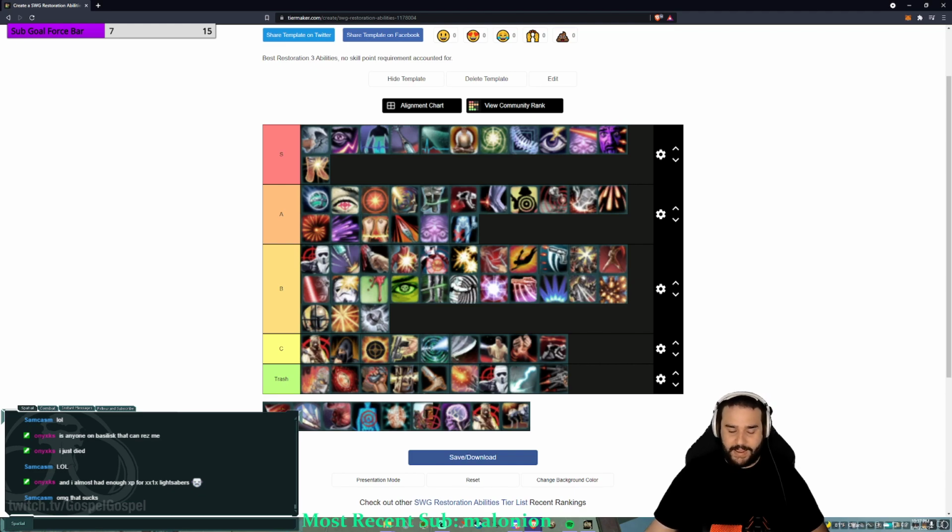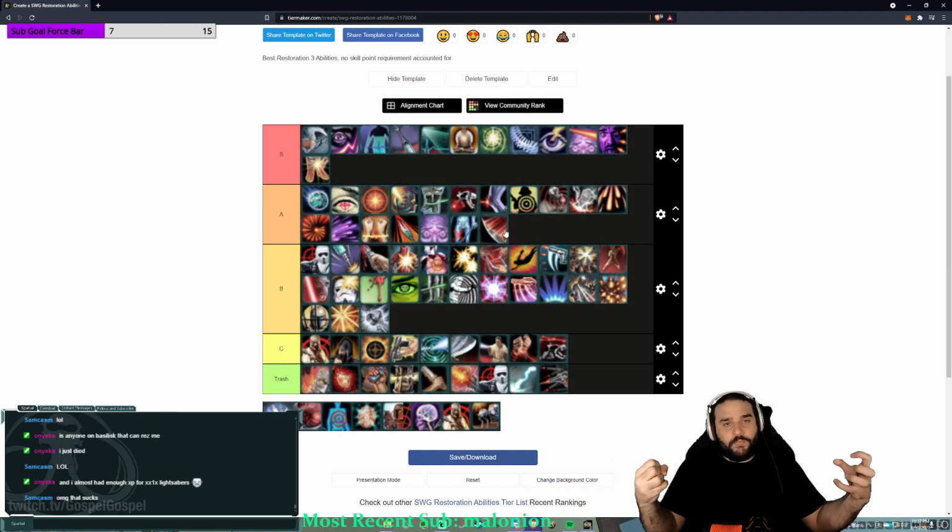This is Sweep Attack from Pikeman. Pikeman Sweep Attack is not bad. It's pretty good, actually. I'm going to throw it in A tier. Why? Because it's an AoE, and it's a knockdown. AoE knockdown. It's the only AoE knockdown outside of Jedi. That gives it some oomph to it.